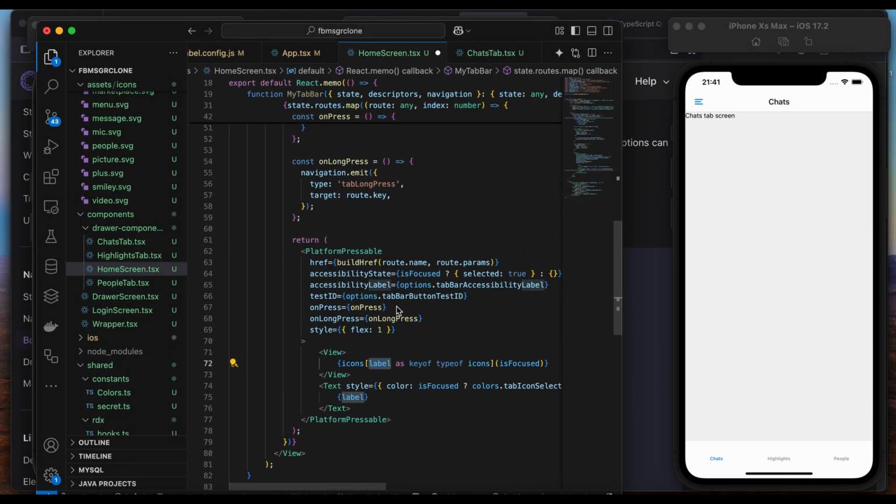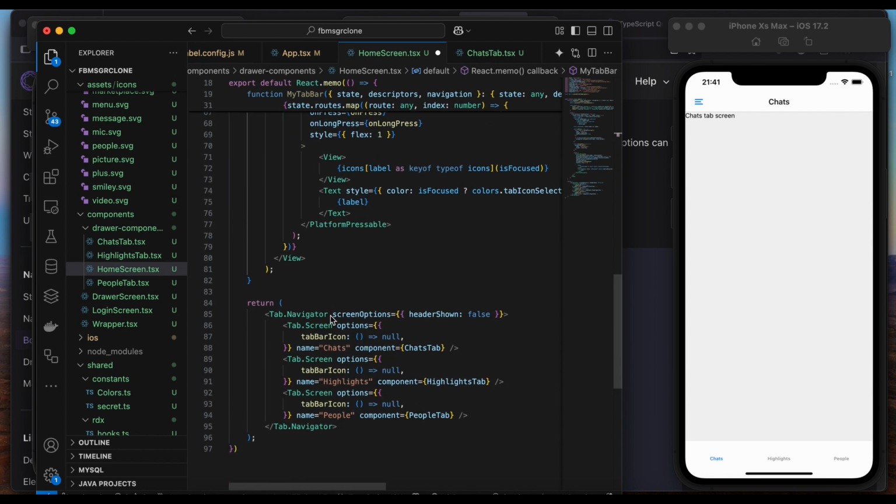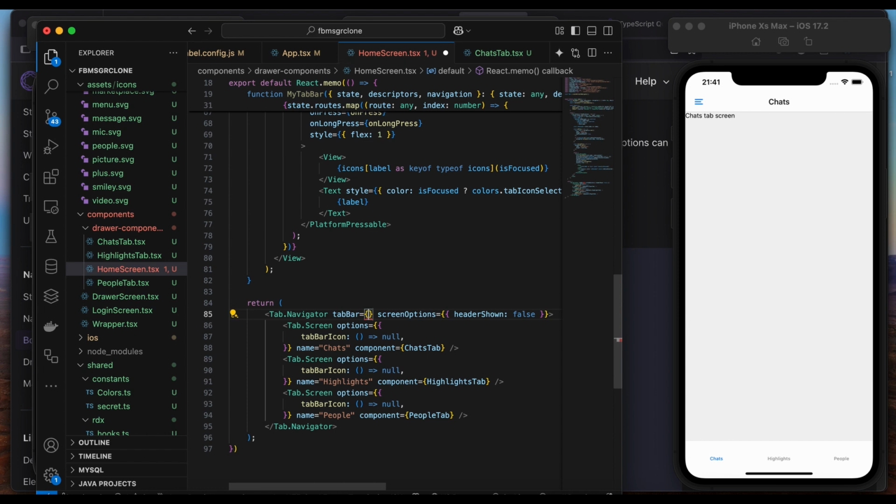Oh, I haven't passed my tab to the tab bar. I haven't passed it to it.